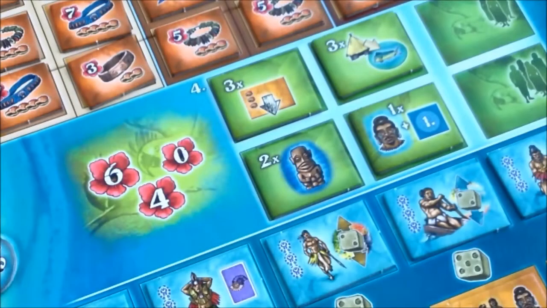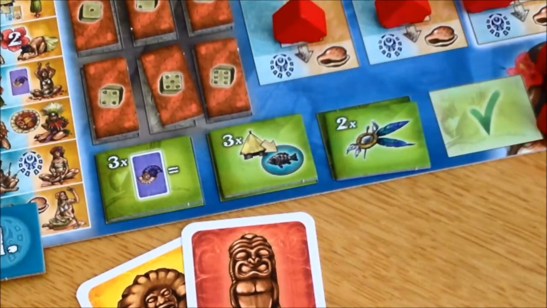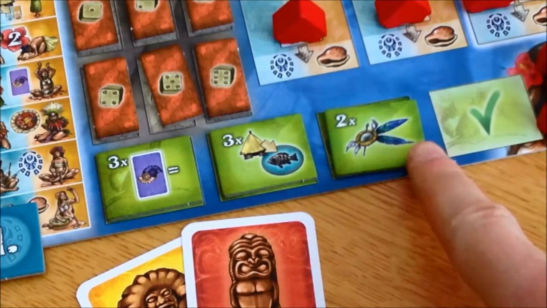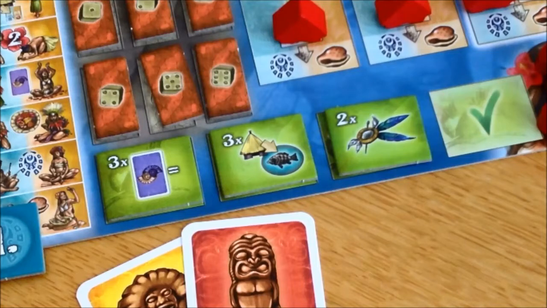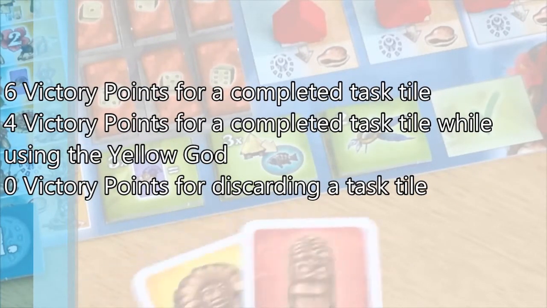When you have resolved your task tile, then you are allowed to gain a new task tile. It's basically not optional, you have to draw a new task tile, and this will be done by the new starting player. In case you couldn't fulfill one of those task tiles, then you would need to decide which task tile you would need to discard. Then you don't gain any bonuses for that. So normally for each task tile you resolve, you gain 6 victory points, and there is also a possibility to use a yellow guard card basically, so something like this.